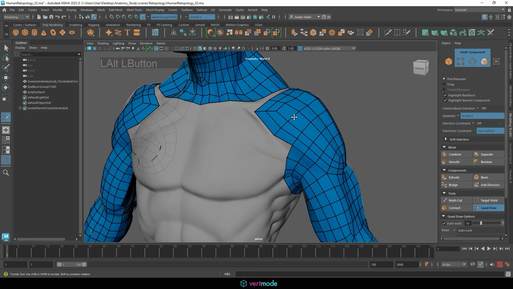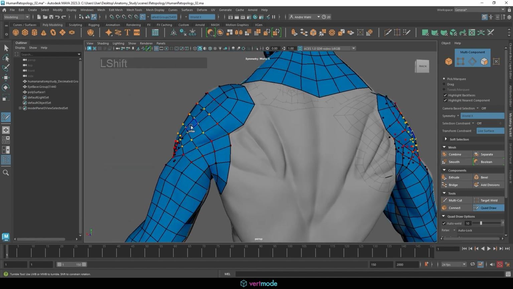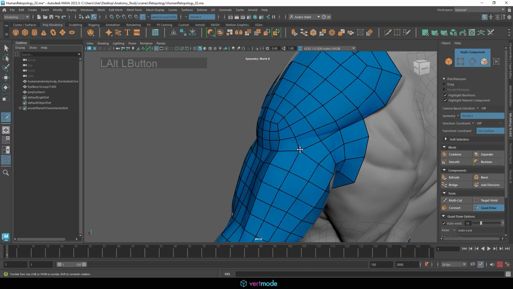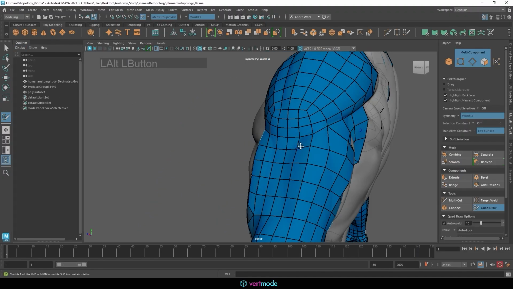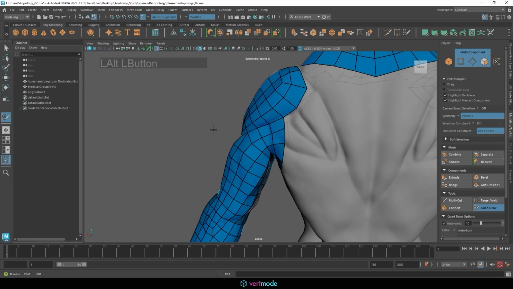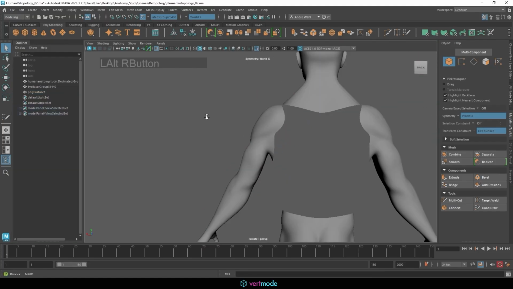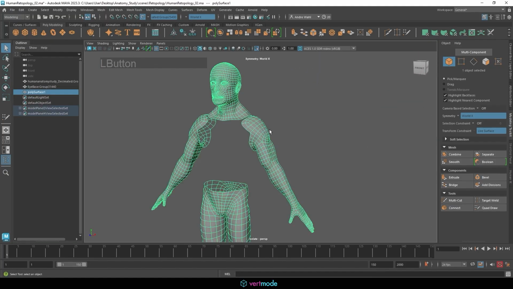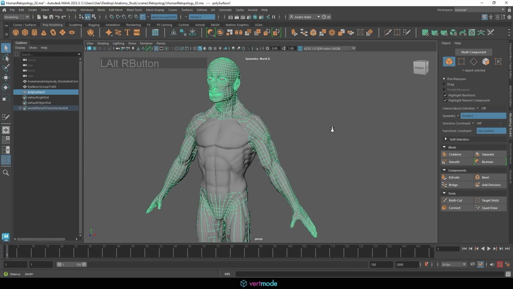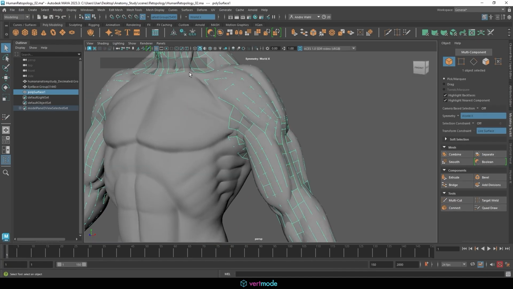Yeah, maybe not. I don't want to add unnecessary density because it will make it a lot harder to rig. But at the same time, I do want to have enough definition in here to kind of hold the form and capture the silhouette. And that does a pretty good job with that. But that's going to be what we're looking at with the shoulders.